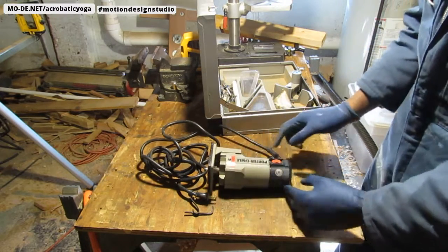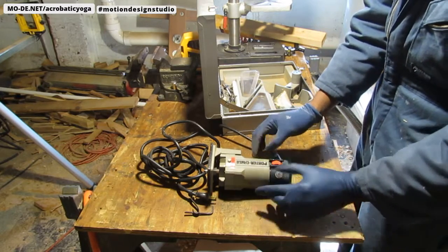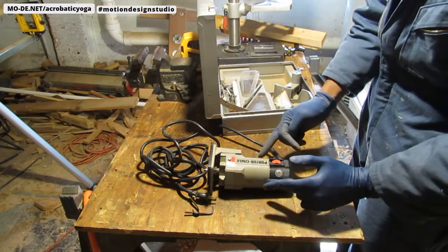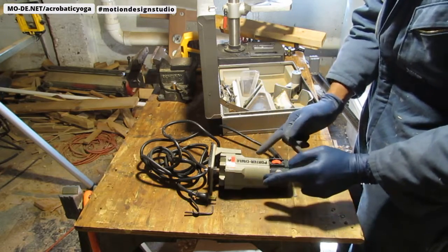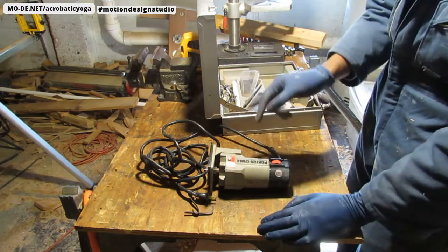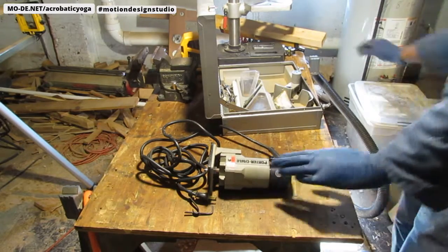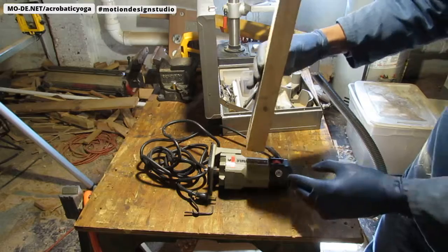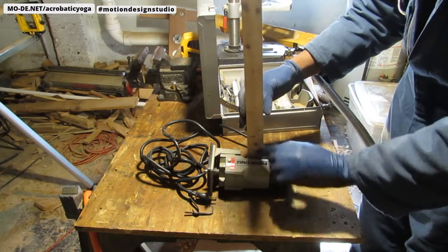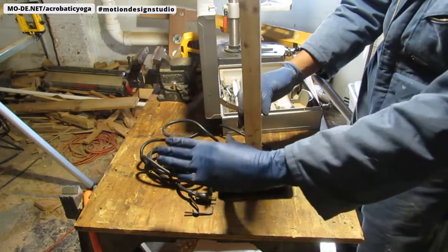The body of the router, see this? The diameter right here is really important. It tapers a little bit as it goes this way. It tapers just enough that by the time you get your 2x4 on here, something that looks like this, and you cut out that hole, it'll actually stop. And if it doesn't stop right there, it'll stop right here at those lips. So that gives it the ability to float, which is what we want.